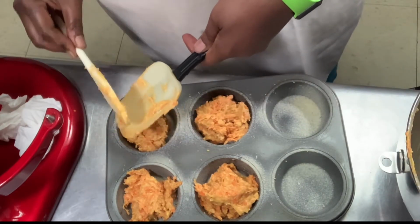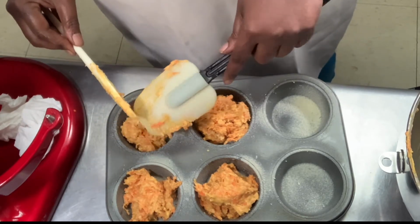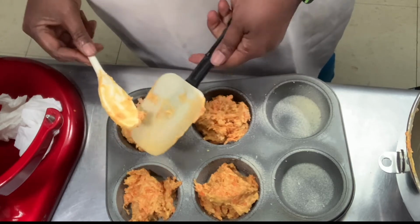Okay, I'm gonna pop this in the oven with the carrot cake, and this is gonna be the testers.